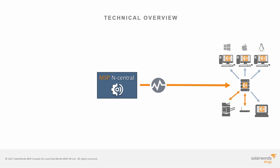For things like network devices, so your printers and routers, they are going to report back into that probe, so the probe takes care of them. That's going to allow us to look at things like printer toner capacity, page capacity, what your router and network devices are doing, including traffic and interface health. All the network information that you might need is represented in the dashboard, represented by device.